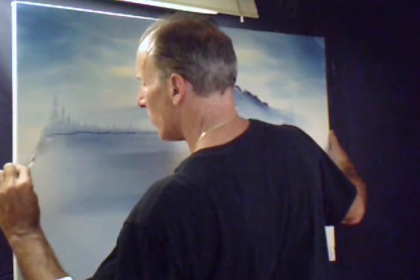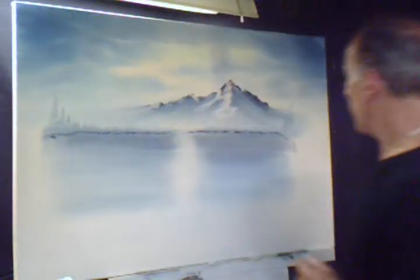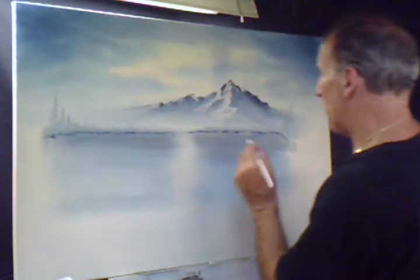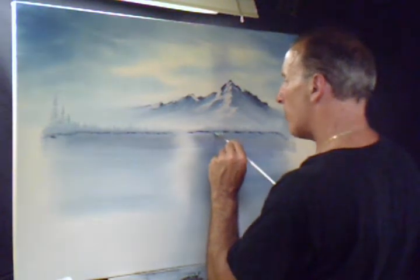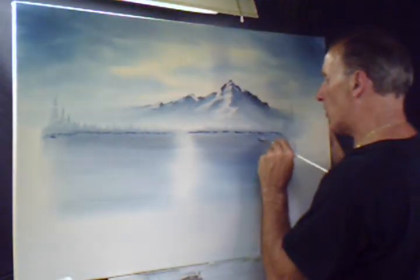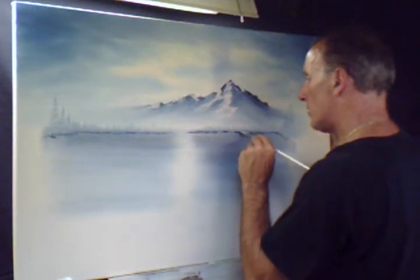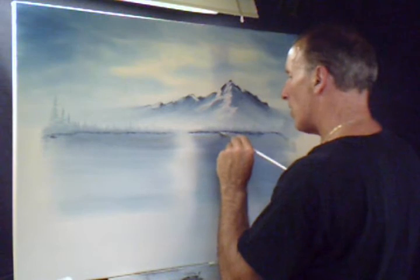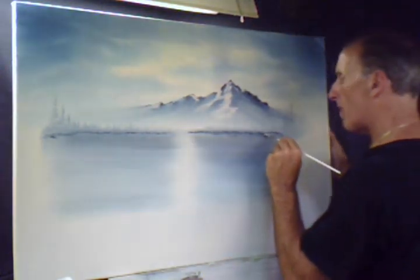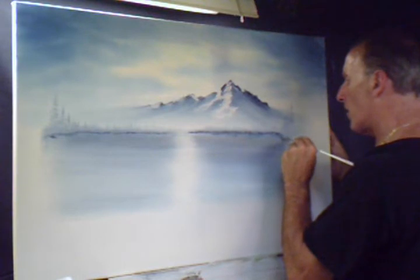There's no right or wrong way. It's whatever you think, however you see things. I'm going to take that fan brush, little fan brush. I cleaned it off. So I want to pick up this dark color in here and just pull it down. What that's going to do is give the effect of the trees back there, the reflection of the trees. Plus, we want some of that darkness to stay in there because of the mountain. The mountain's there. And that kind of blends all that in. Gives you that look.